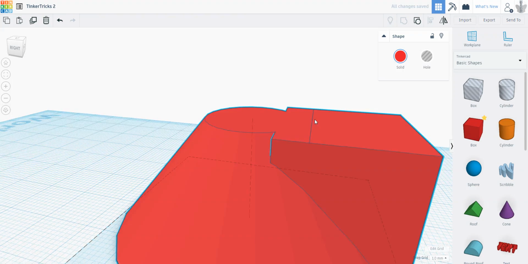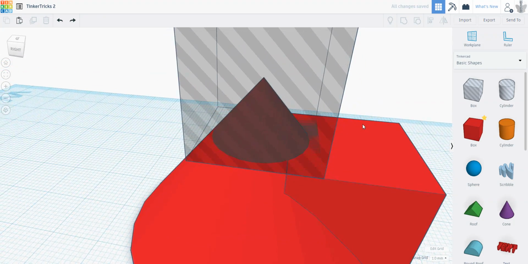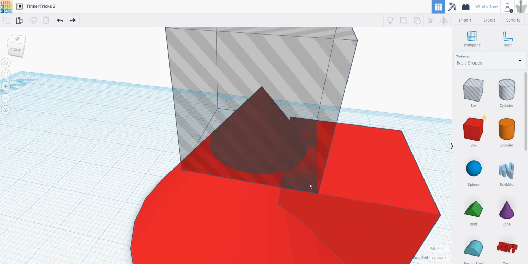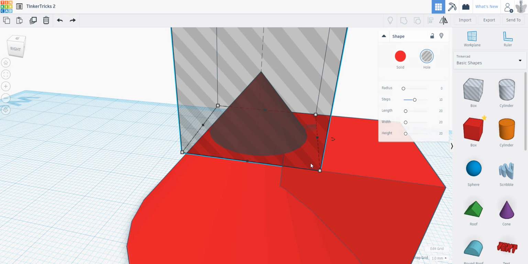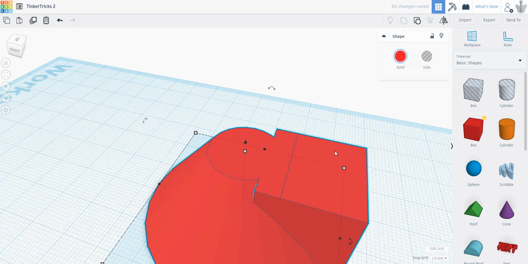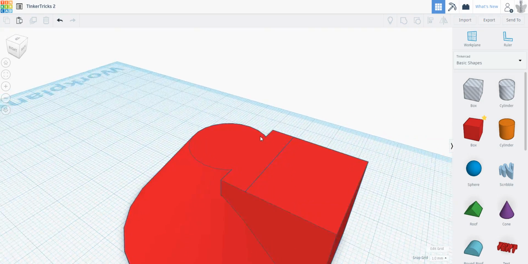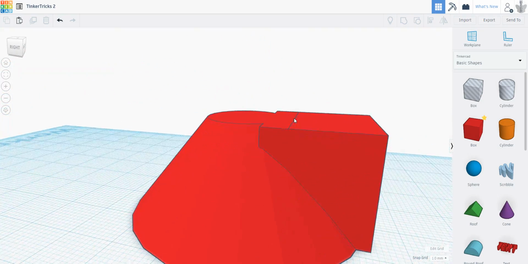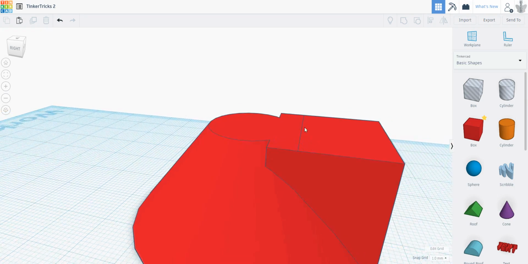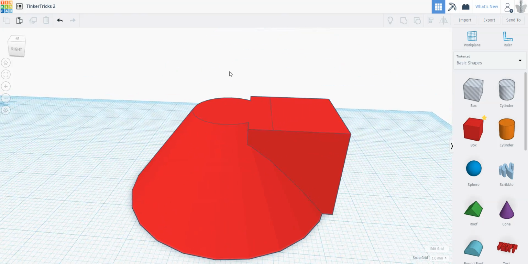And this is actually a bug with TinkerCAD, because if I hit Control Z and go back, you can see that where the object is shimmering, it's shining over here. That means that they're perfectly touching. And so it would make sense that after you grouped them, you wouldn't see this line here. And this line doesn't actually do anything. It just kind of shows you that there was something that cut an object out there. But personally, I don't like it. Though if you export it to your 3D printing slicing software, you won't really notice. But, what can you do?